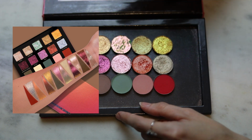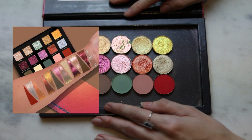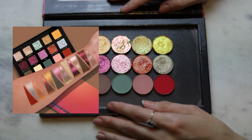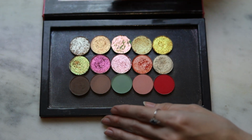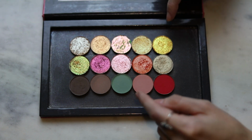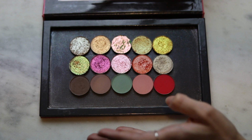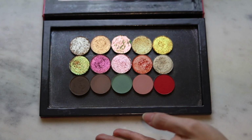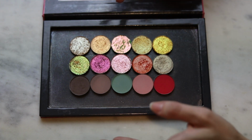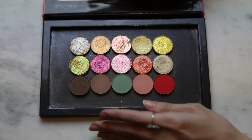So, you know, when I looked at the palette, I could tell that first of all, I didn't want it, and that there's only a few shades that I would actually use. So again, wasn't even tempted by it. When I was duping it, I realized that I didn't really have the 2 red shades. I didn't have anything like that, but not because it's missing in my collection, but because I don't use those shades. And the oranges that I have are also not similar to the oranges in the palette, but again, because I don't use orange.